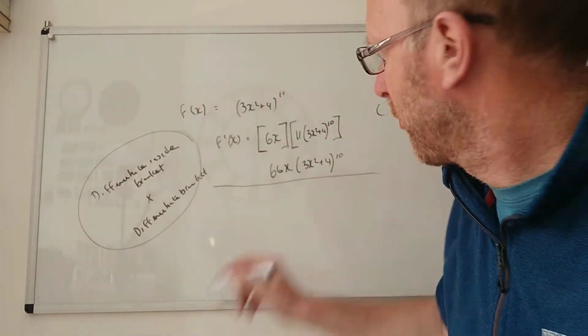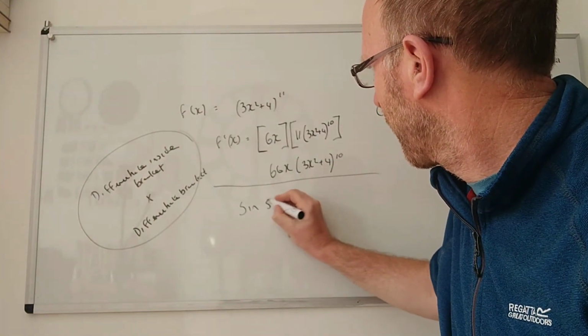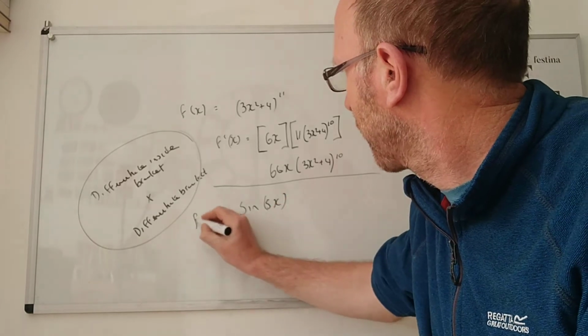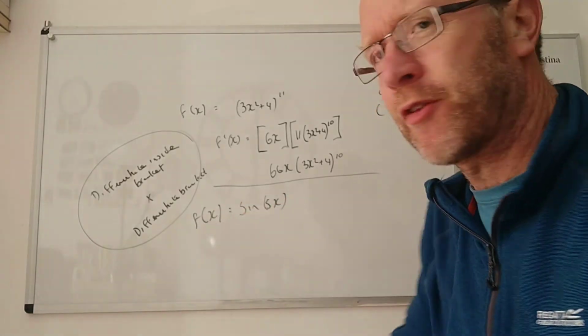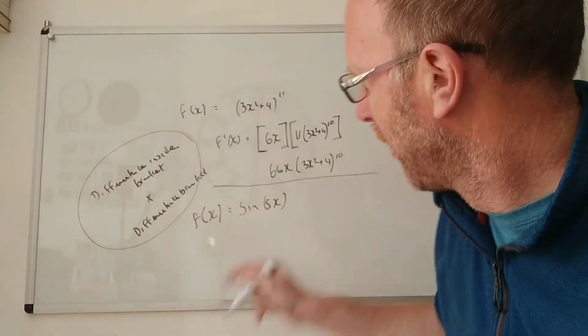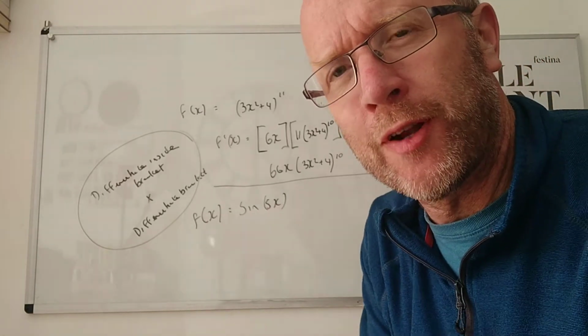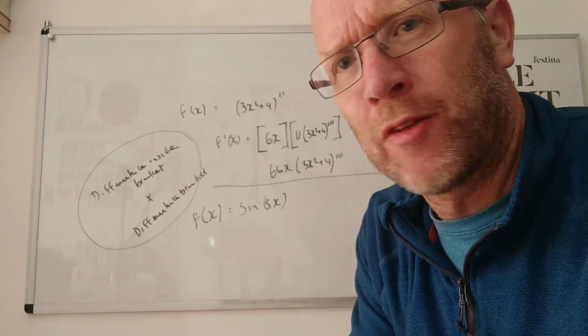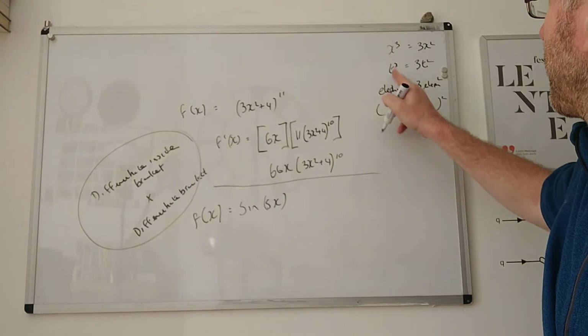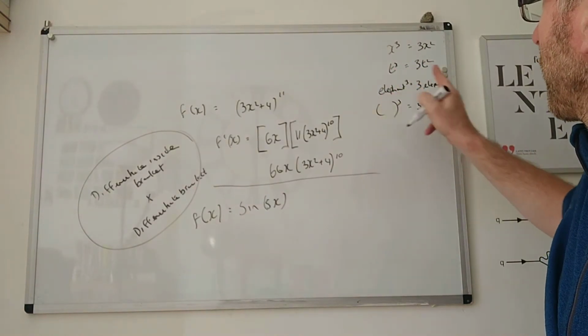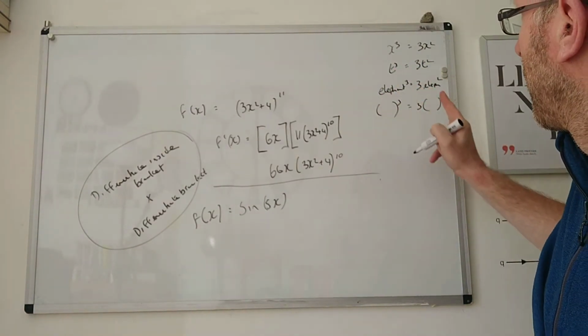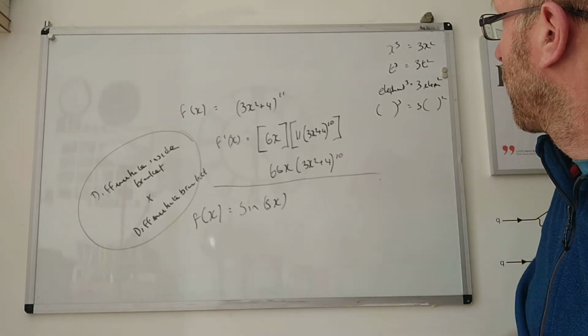So let's take a situation like this. Sine of 5x. If you're asked to differentiate sine of 5x, you look at this. Now, from page 25, as we'll see in a minute, we know that differentiating sine of x gives cosine of x. So let's go back to here. Sine of t will be cosine of t. Sine of elephant, cosine of elephant. Sine of bracket, cosine of the bracket.